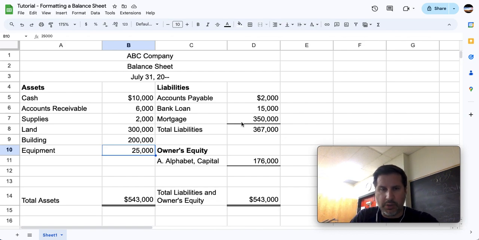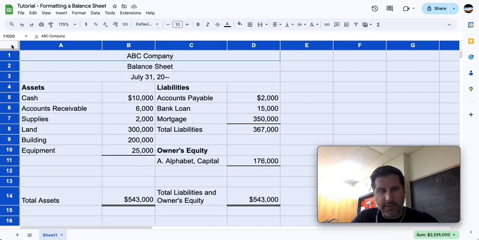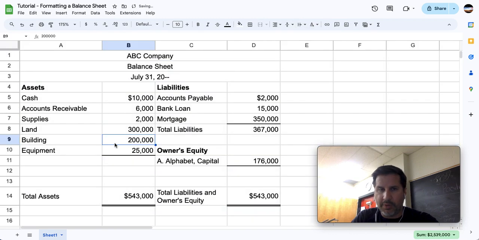One final thing you could do if you are a bit nitpicky is we can see that our words are on the bottom of the line. If you want, you can highlight your whole spreadsheet by clicking that little box to the left, and then go to this little vertical alignment button, and you can align. If you click the middle, you'll notice that it put it in the middle, or if you want, you can put it to the top. So that's how you would format where your numbers fall within a cell.